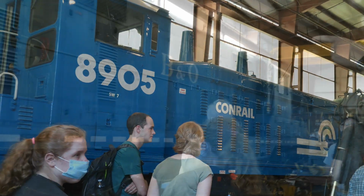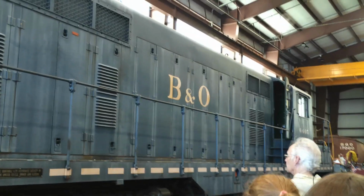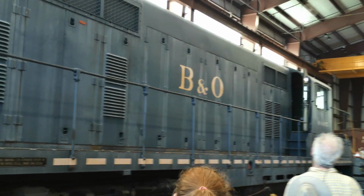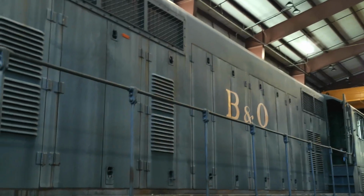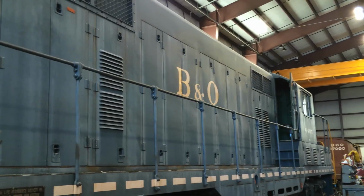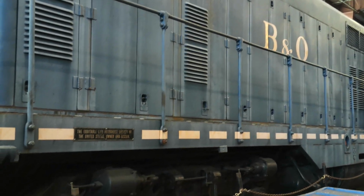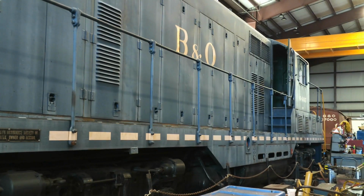All right? This engine could be used for switching, could be used for on the road. First generation of the GPs, made again by EMD. It is operational, but it's not blue carded. What do I mean by blue carded? It's not been inspected to the level of passenger service. So it operates as a shop engine for here.